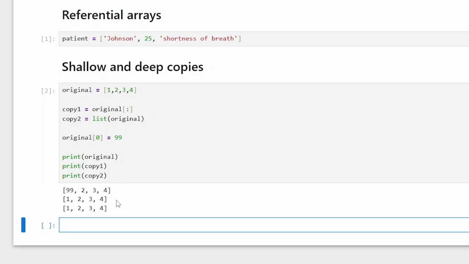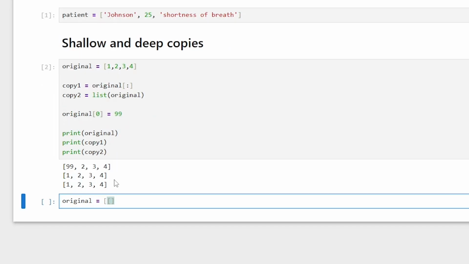In this example, I'm going to be using nested lists. So I'll go ahead and use original is equal to an outer list, and this list is going to contain 2 other inner lists. For this one, I'm going to write 1 and 2. I'll close it, put a comma. Then the next one is going to be 3 and 4.